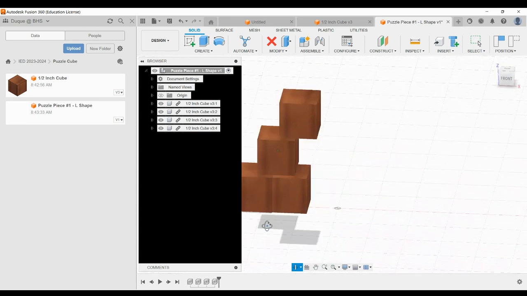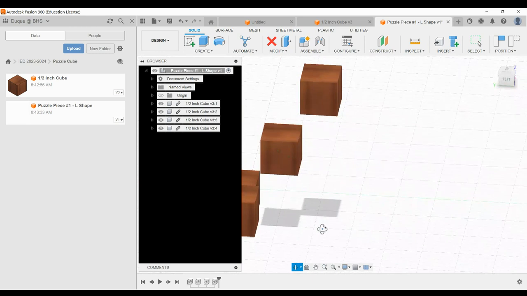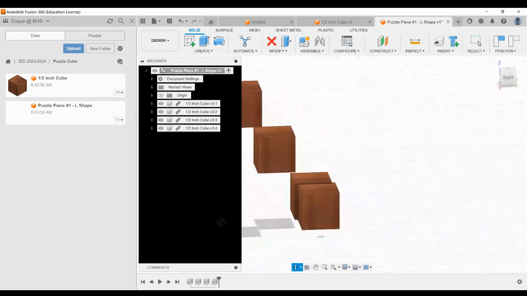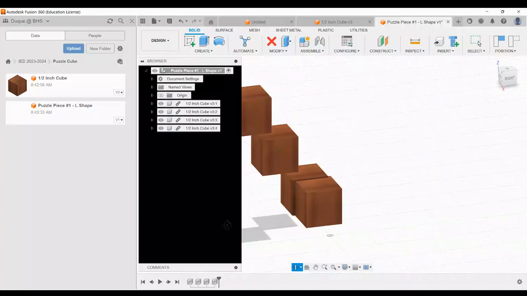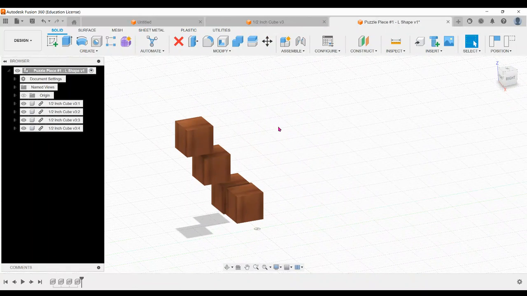If we spin this around a little bit, you'll notice none of our puzzle pieces are actually lined up. Right? It's an optical illusion. Instead, what we got to do is apply some virtual tape or glue to each of these pieces. And to do that, I'm going to close my data panel here, give me some more real estate. We're going to come up here to Assemble.